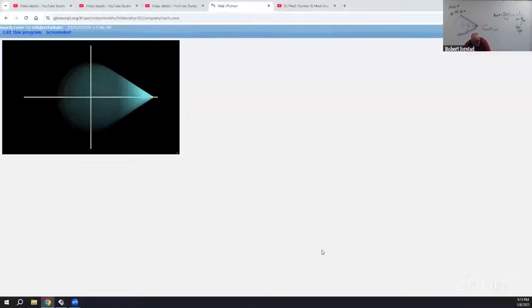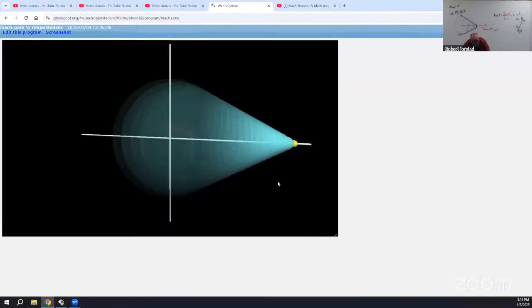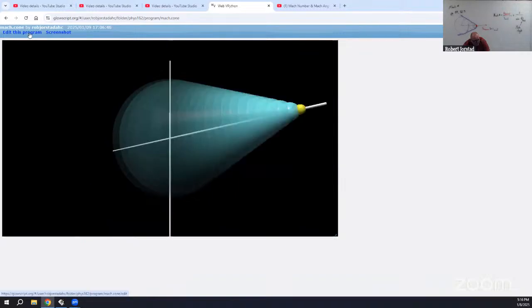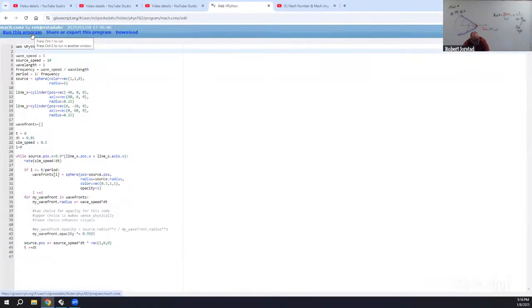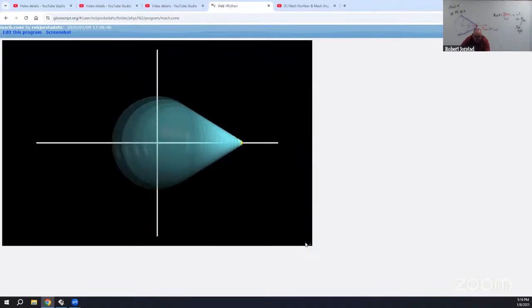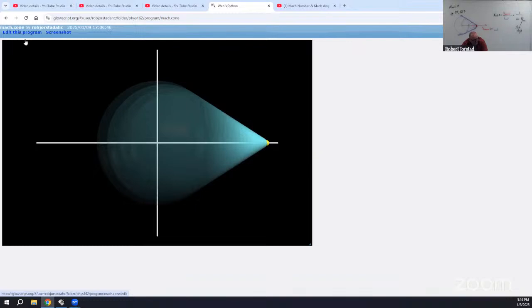Share screen 1. All right. I'm trying to rotate this simulation so you can see that it's actually forming a cone there. All right, and maybe what we'll do is we'll run this program live. Okay, let's just run this program. So you can see that those blue circles coming out are the sound waves emitted by the source, all right? And they end up making what looks like a giant ice cream cone.